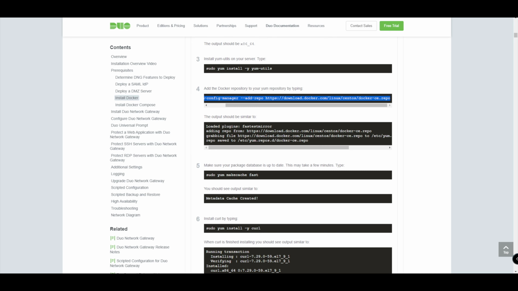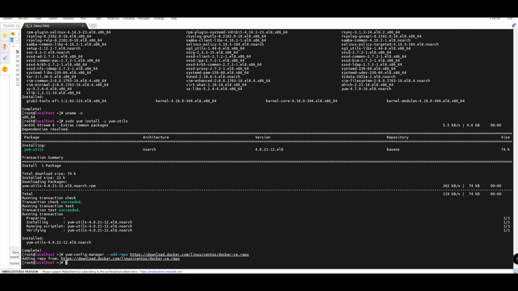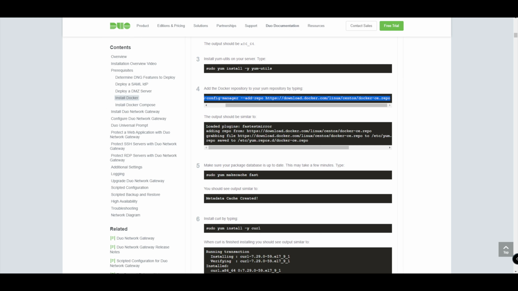So we can do that now. Okay, so that's added to the repository successfully. We didn't get this output here. Maybe that's because we're running CentOS 8 as opposed to CentOS 7. But it has been added to the repository as well.